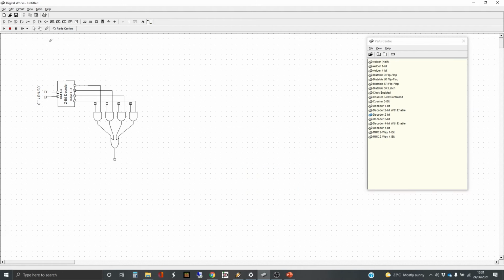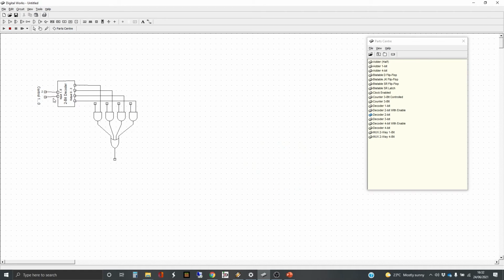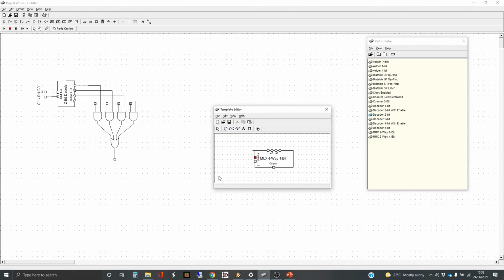At this point I could speed up and play you some music, but there's not that many to do, so if you want to speed it up yourself, feel free. Otherwise, I'm just going to connect up these pins. Those pins don't stick out very far from the template, so they're quite hard to select in the template editor, which is why I'm using boxes to select instead.